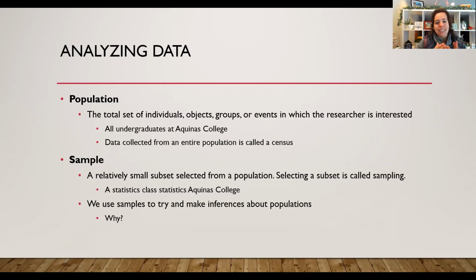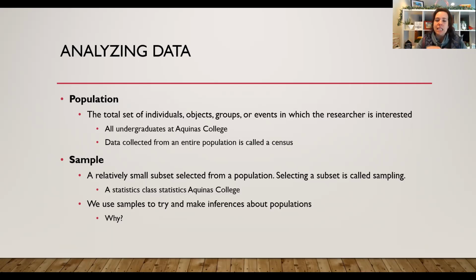What's far more frequent is having a sample. It is a relatively small subset that is selected from the population. When you select that subset, that is called sampling. So you can sample students from Aquinas, for instance, to determine how, I don't know, how kind they are or how involved they are with online learning during COVID, right? So we will talk this semester about the impact of sampling and whether you do random sampling versus intentional sampling or sampling of convenience. And obviously, once you get into research methods, we'll talk about that quite a bit more.